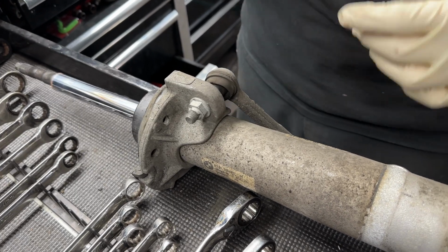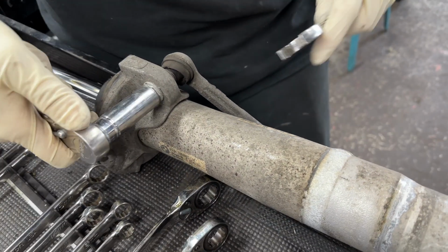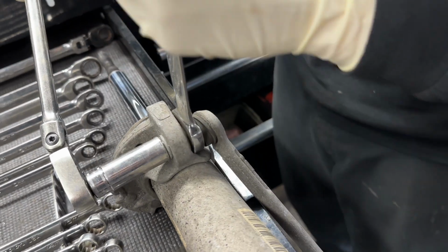We will have to reuse the stock sway bar links. If you have your adjustable ones, or you got new links, you can skip this step. But the front nut is a 16, and then the back, counter hold it with a 19.